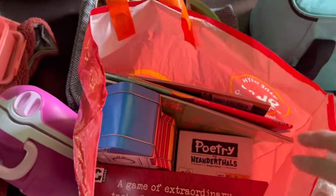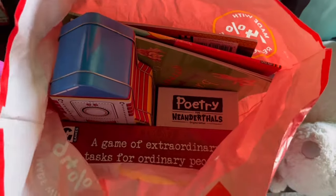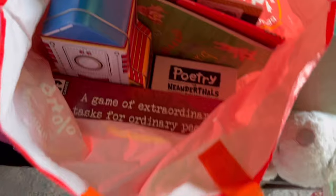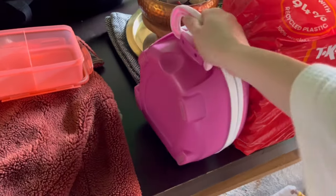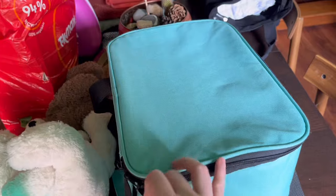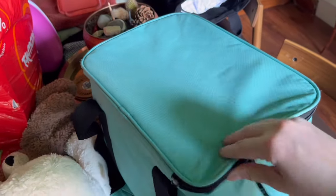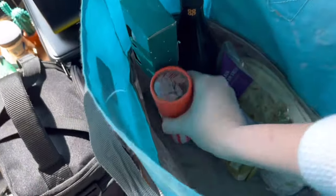I've created a bag for games and toys — we've got board games, some of Otis's books, and a tin with loads of little toys. I've also got a bag of craft stuff: Play-Doh, colouring books, pens. I'm also taking Otis's carry potty — we're not quite potty training yet but he keeps asking to go, so I'll bring that. And I've got a cool bag for the lunch we're getting tomorrow to take along.